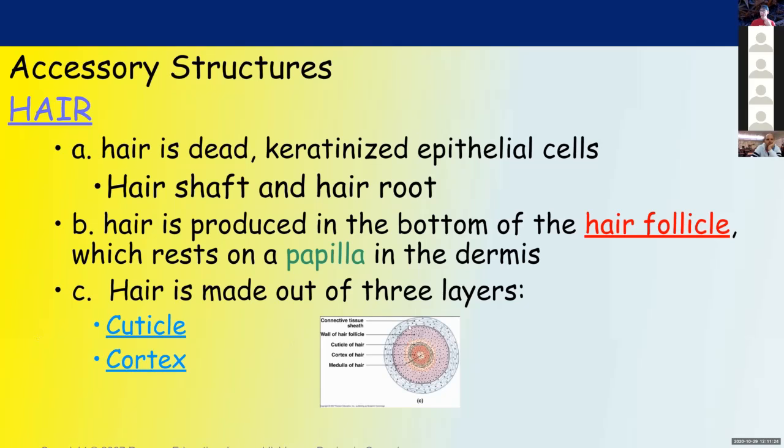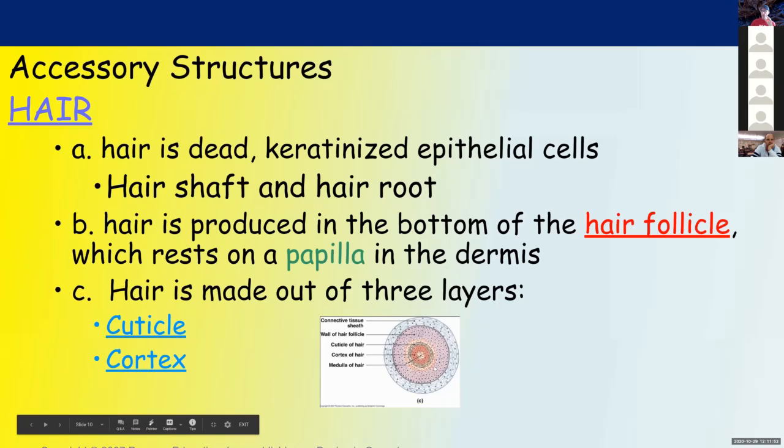So if you look here, this is a hair follicle. The hair itself is this part here. This is all still epidermal cells here. This is connective tissue. So these cells are more like loose connective tissue.